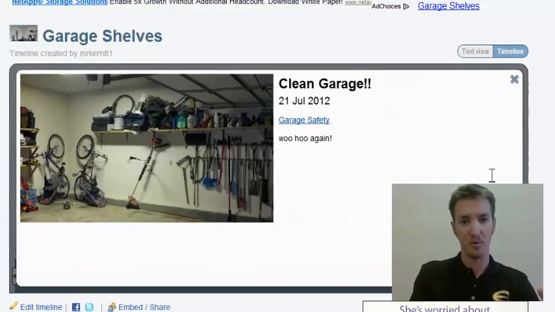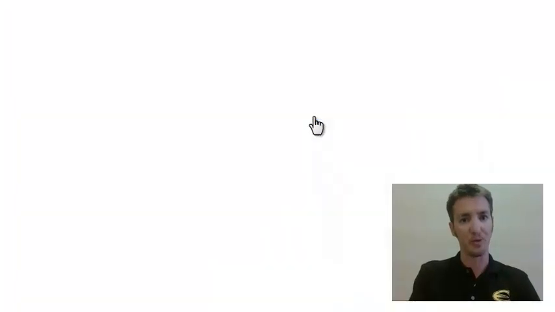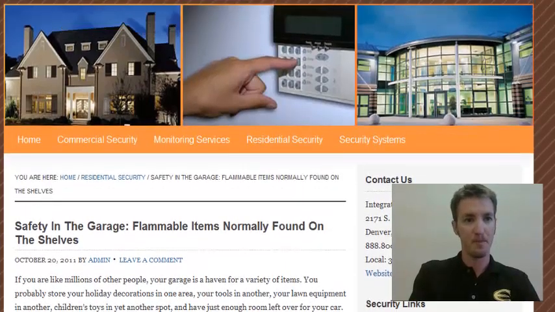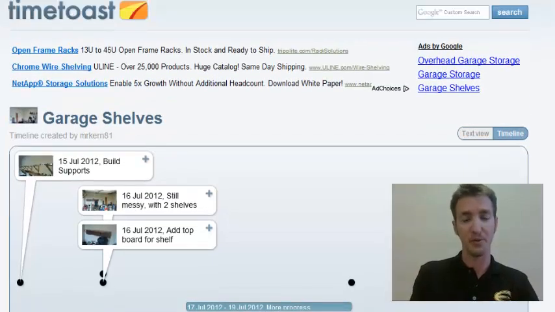On this one, yeah, you have a garage, but now what? Let's make sure we include some safety. So it links to a web page about safety. It's a really good tool if you want to provide extra information for students to extend what you're covering. It's not required material, but they'll benefit from it. And so you're able to add on all these extra little things to hopefully increase their interest.